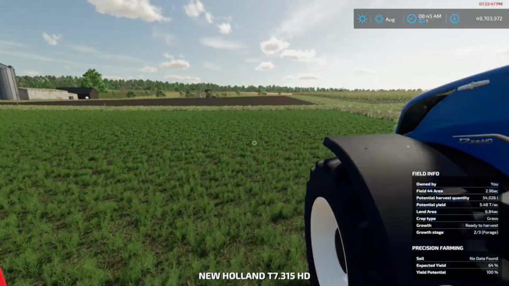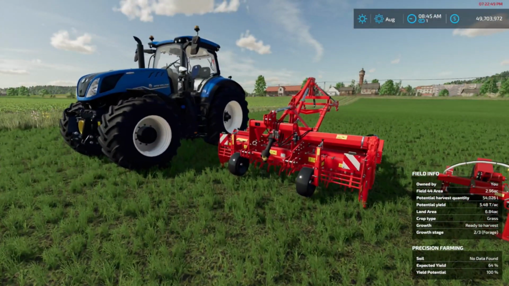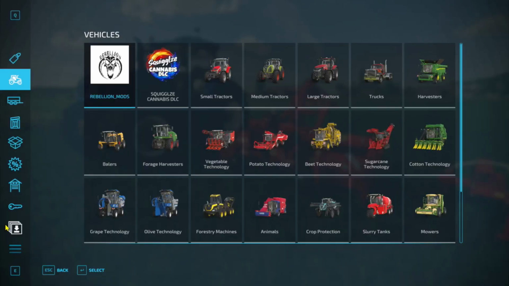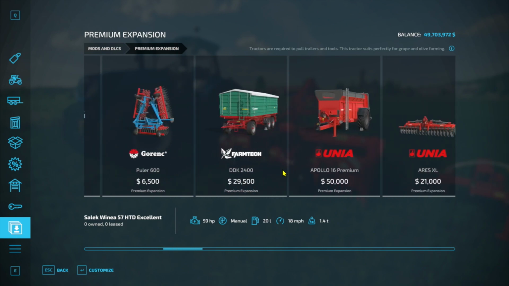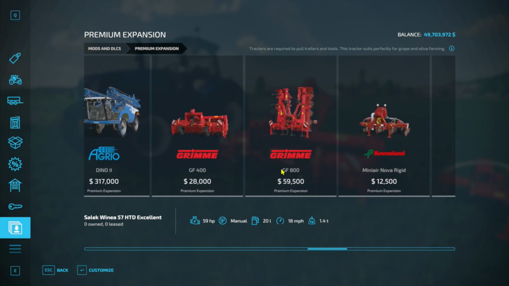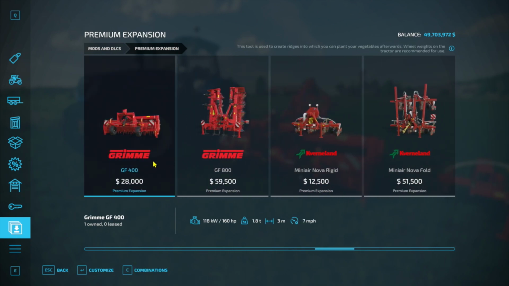So starting with our rotary hiller right here, let's go into the store and go down to your mods and DLCs, go to premium expansion, and if you scroll all the way over, not all the way, but part of the way, this is going to be your rotary hiller right here for $28,000. Keep an eye on the horsepower, ladies and gentlemen. You're going to need a tractor that's got at least, I would say, 200 horsepower or more, maybe 250. I'm using a tractor right now that's got, I think, 313 horsepower.